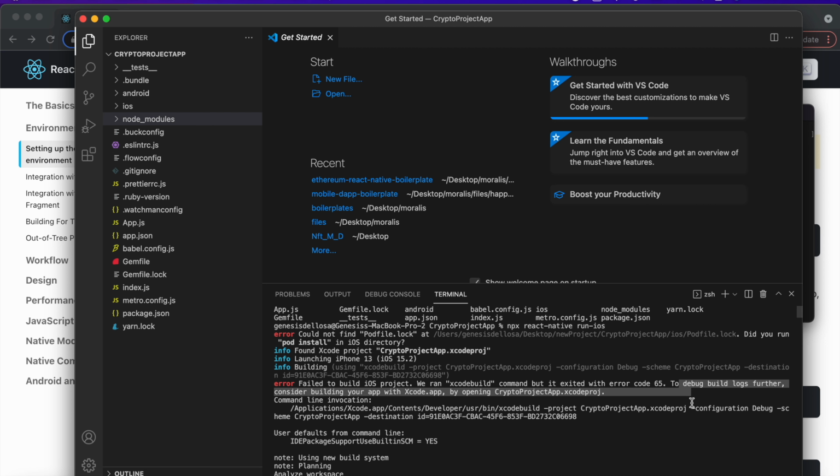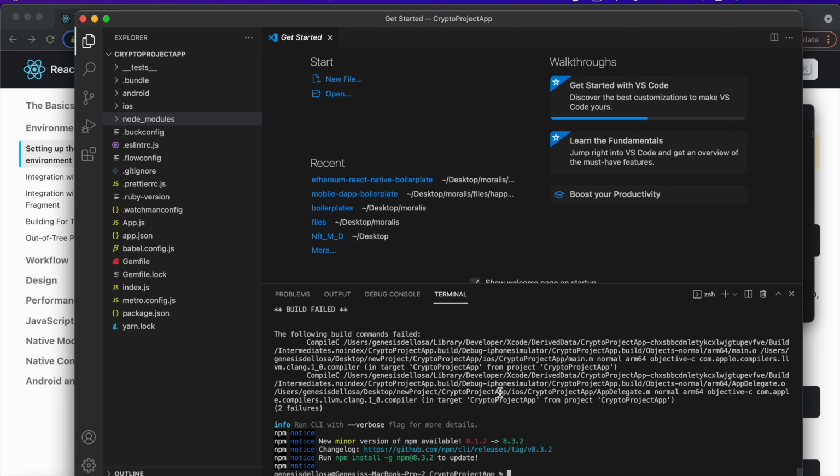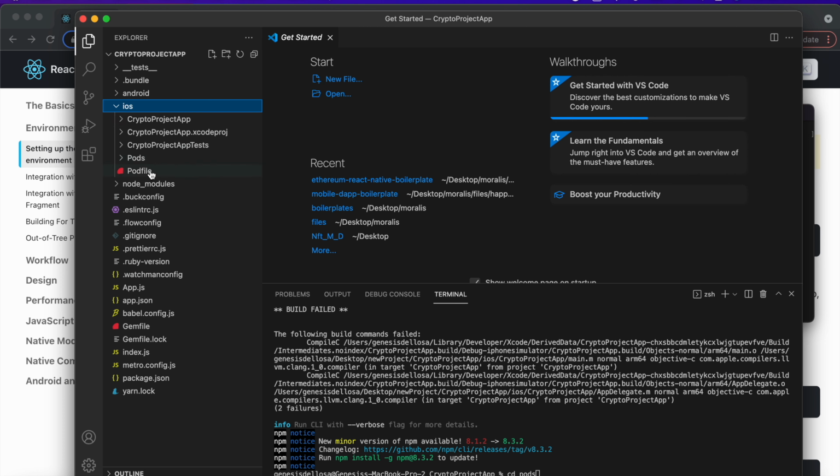Okay, so right now, before we try to open the app in Xcode, maybe we should go ahead and install the pods dependencies first. For us to do that, we have to go to the pods folder, so we're going to be typing in cd pods. As you can see here, in the iOS folder we do have the Podfile. So my mistake, we should be typing cd ios.